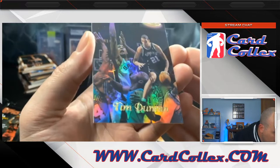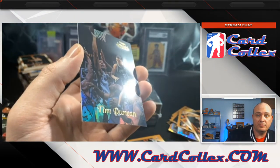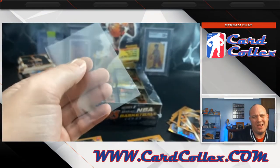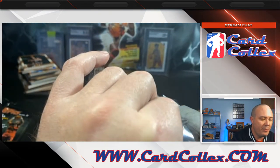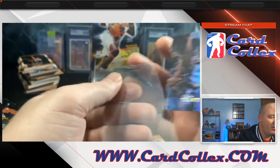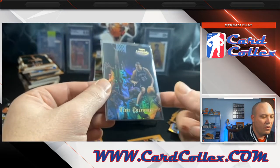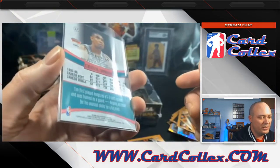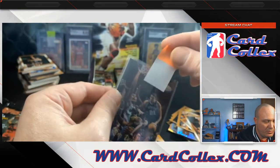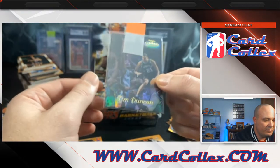Tim Duncan's definitely picked up steam. People got sick of the volatility in the modern market, and there was a huge gap where you could either buy like a not-the-best rookie card of a 2017-2018 player in a PSA 10, or you could buy a Tim Duncan Topps Chrome — who has one of the best careers ever in basketball. Whether he was super entertaining, I don't care — a lot of people liked him. A lot of Spurs fans out there. San Antonio and Texas in general is not exactly a sparsely populated area.